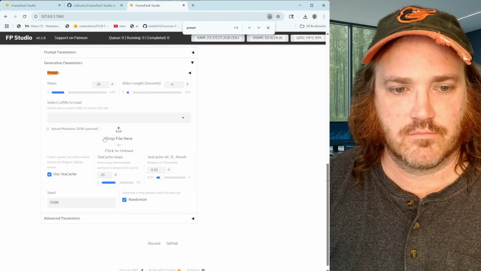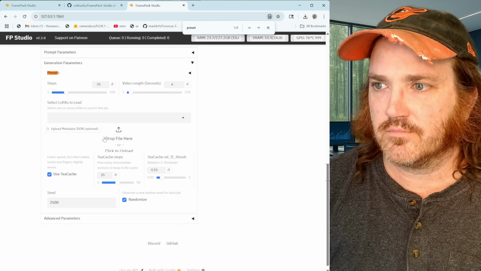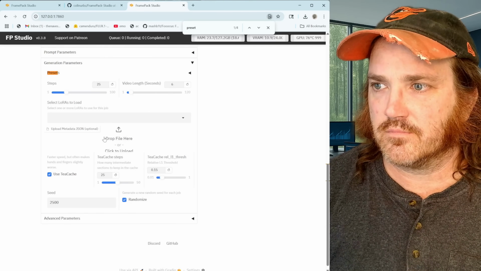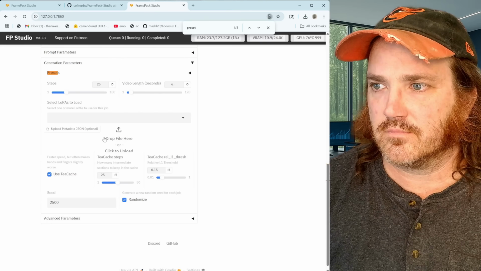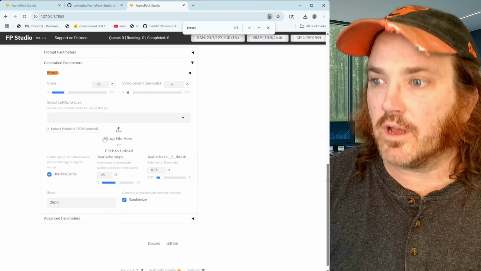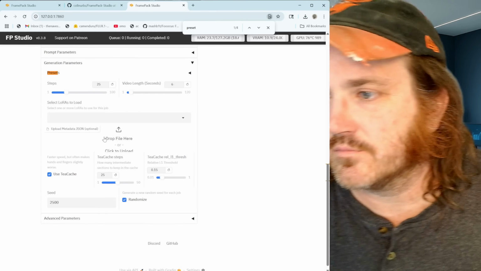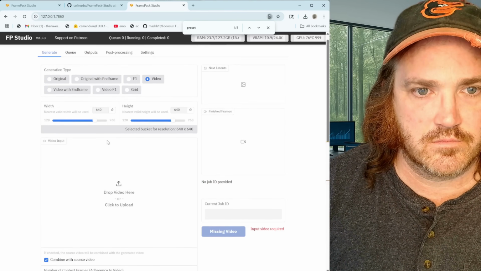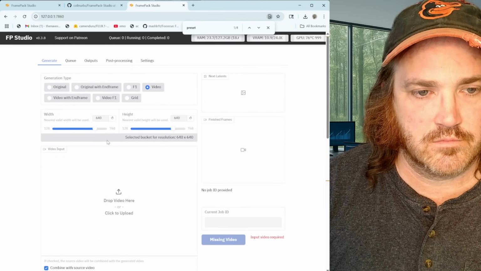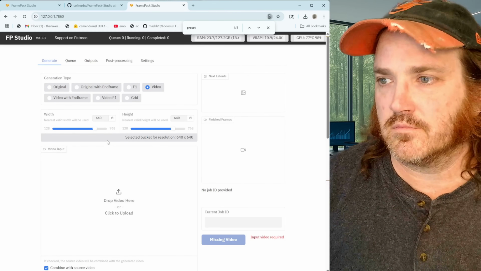Generation times for videos generally don't get much slower than standard generations. You can think of it mostly as analogous to what a normal Framepack generation takes. The original's a little slower. The F1 version of video, which is another option that just does the same thing but with the F1 model, is exactly as fast as F1.